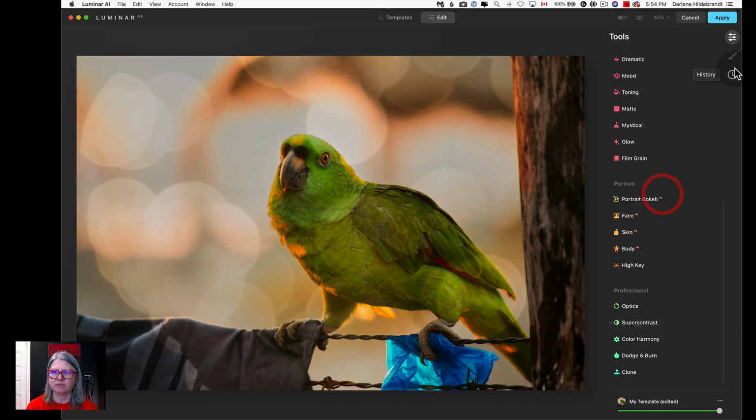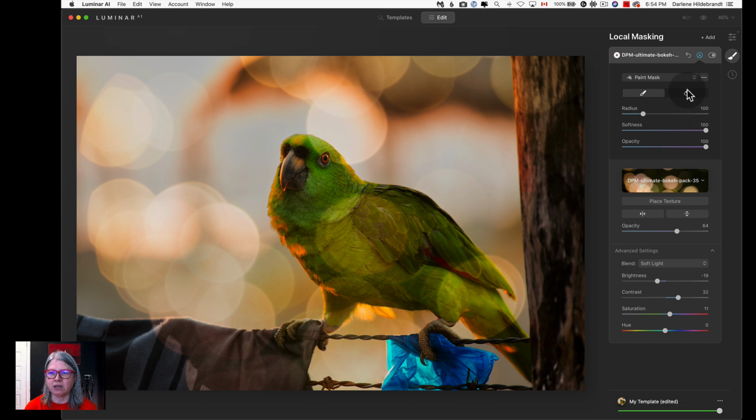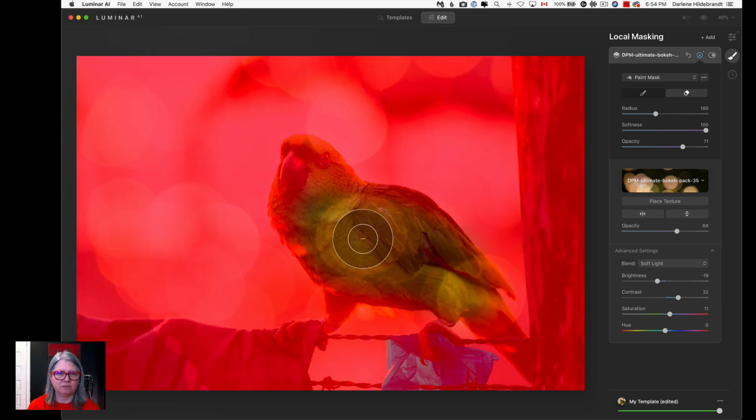So going back to our bokeh, we can adjust the opacity. We can change the amount of saturation so it's more white or warmer. You can also change the tint of it if you want it a different color. I'm happy with the color and the saturation level, and we're going to actually give it a little more contrast now, and that's looking pretty good. The only thing is we want to get it off the bird, so I'm going to use the masking feature and the erase portion of this tool to erase it off of our bird friend here.